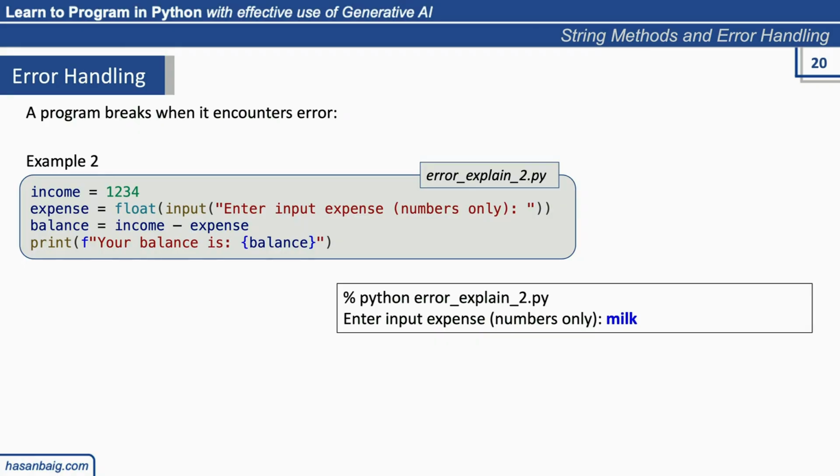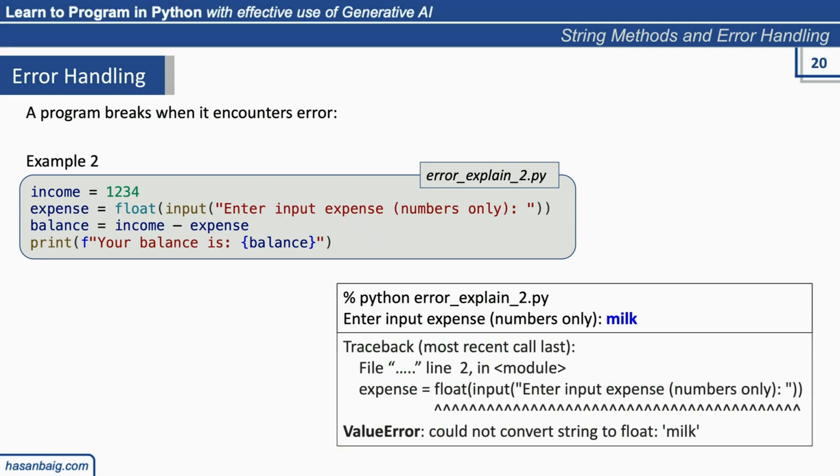So that is the code. Here I'm running it. So before even subtraction, what will happen here? Yeah, it's not a number, which means that I specified a string. It cannot be converted into a floating point value. Okay, so it could not convert a string to a float value. If I would have specified 12.3 or 12 or something like that, then it would easily convert it into float.